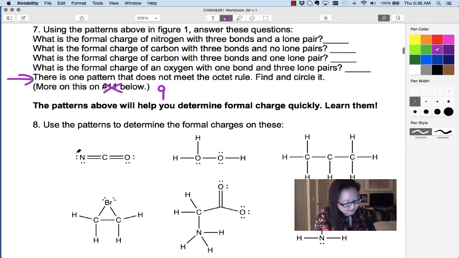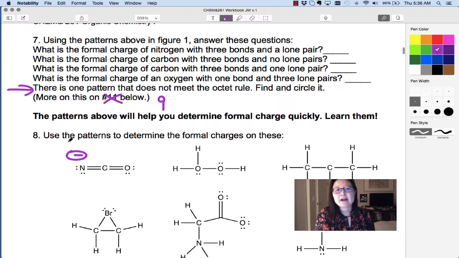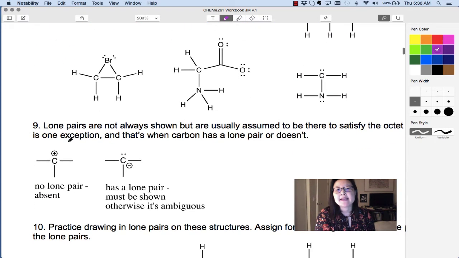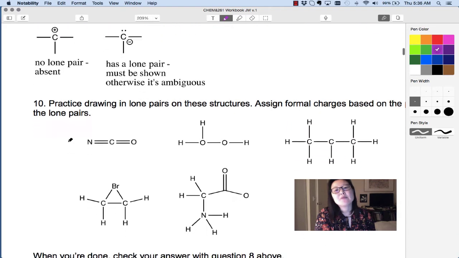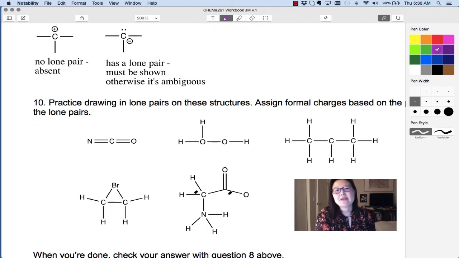If you get stuck on that, you can always fall back on your equation. Nitrogen is 5 valence minus sticks and stones, and you'll get -1. But I want you to use the chart as much as you can. By looking at it, you'll help to remember it better. Go ahead and work on 7 and 8 and 9, and then come back and we'll go through the answers, and then we'll do number 10.